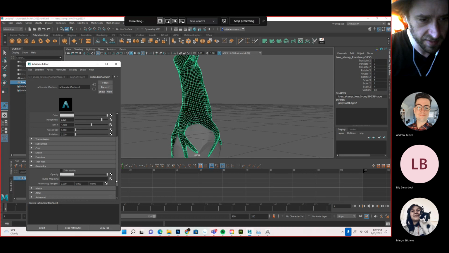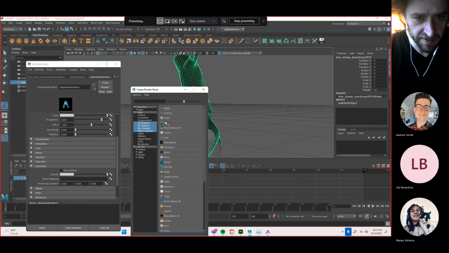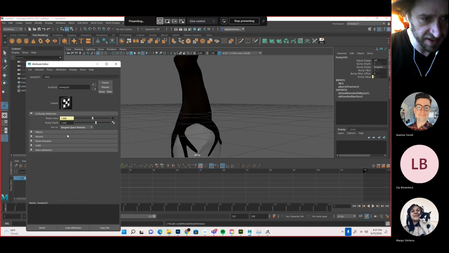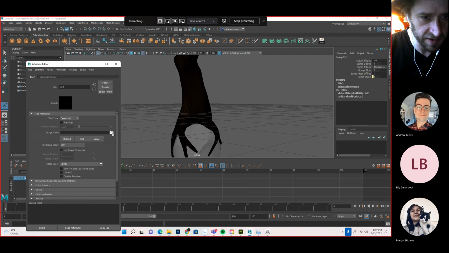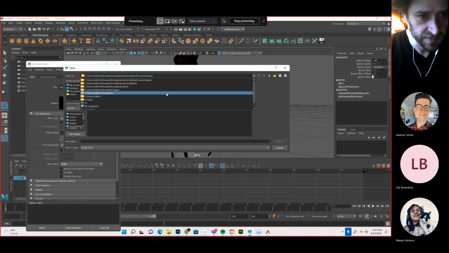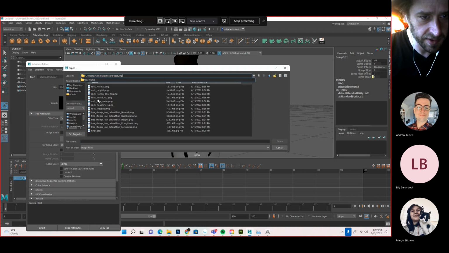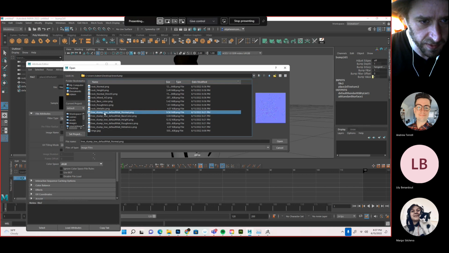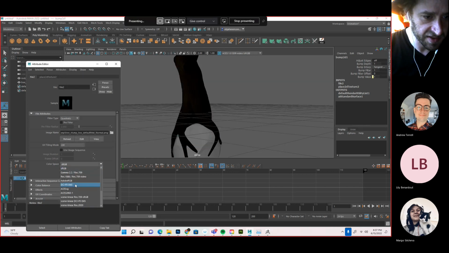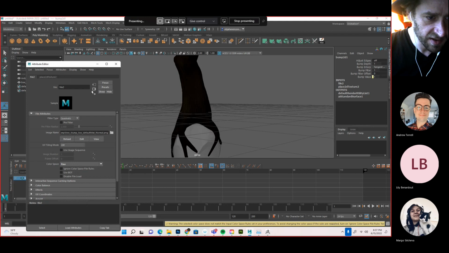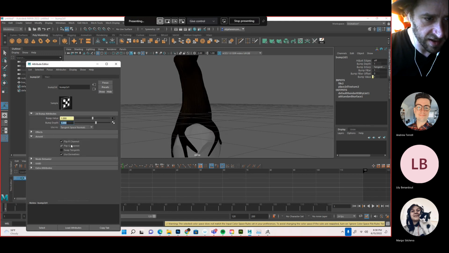So geometry, bump mapping, file, we change it to tangent space normal, go find our tree stump default normal, make sure it's set from sRGB color space to raw, and then usually in Arnold we turn off the flip channels, but generally we have to double check that.